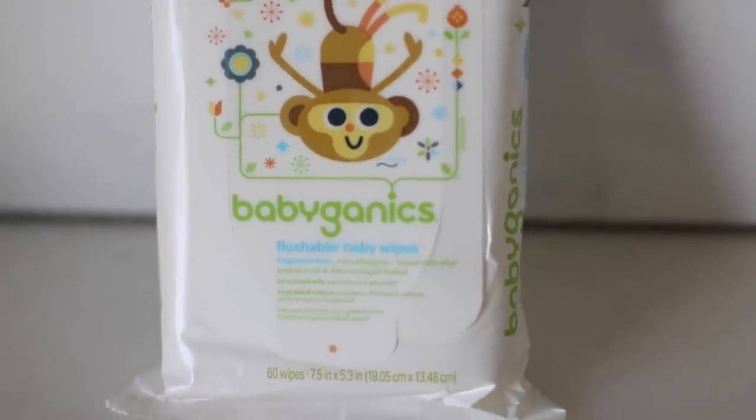I keep flushable baby wipes in the bathroom. I like that they're flushable because even though Liam is potty trained, he uses toilet paper but I also like to use some wipes every now and then. And then I bought some more toy table and high chair wipes by Babyganics — I love these. Especially when we go out to eat, I like to wipe down the table. And then I like to always have the Babyganics hand sanitizing wipes in their diaper backpack — I use it for myself too. It's great before eating or after playing at the park when there's no bathroom.